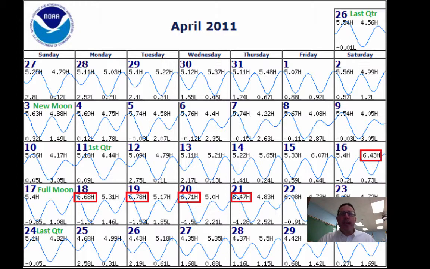This means when you go from high tide to low tide, there's going to be about 6.5 hours time difference. Every location varies slightly, so you need to check tidal charts in order to see when high tide and low tide are going to be. Even going on a beach from one location south to another location a couple miles away, your high and low tides can be slightly different.